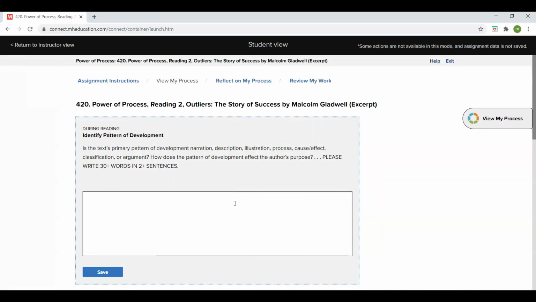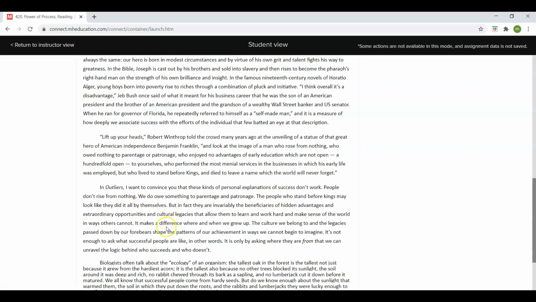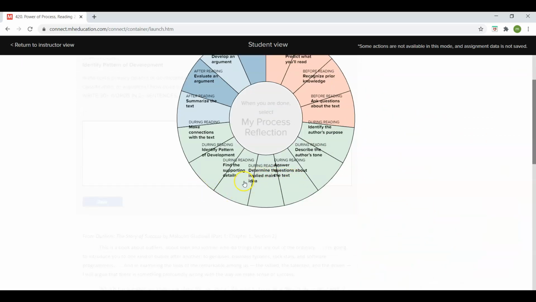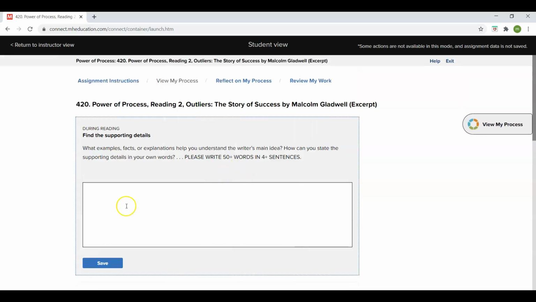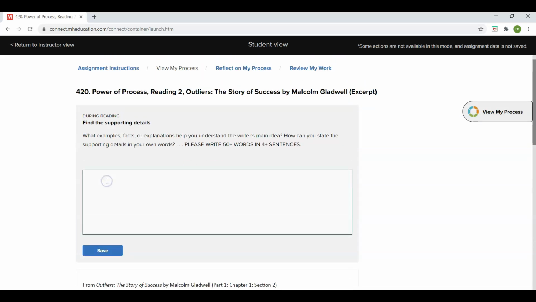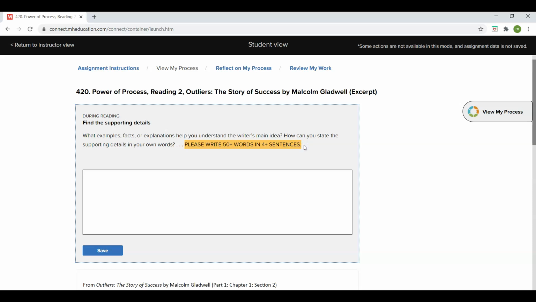So then, what are the supporting details? So now I'll give several details from here, right? Several details that show the main idea, and I'm sorry, students, I did it again. I clicked on the wrong one. There it is. So in my own words, I pick out several things from here that kind of prove that the main idea really is that thing about the elephants. It isn't though, right? And notice that it will take 50 words or more in four or more sentences. You can always write seven sentences in 100 words. Don't exaggerate either. Don't put too much, all right? But the point is that yes, you do need to produce it.